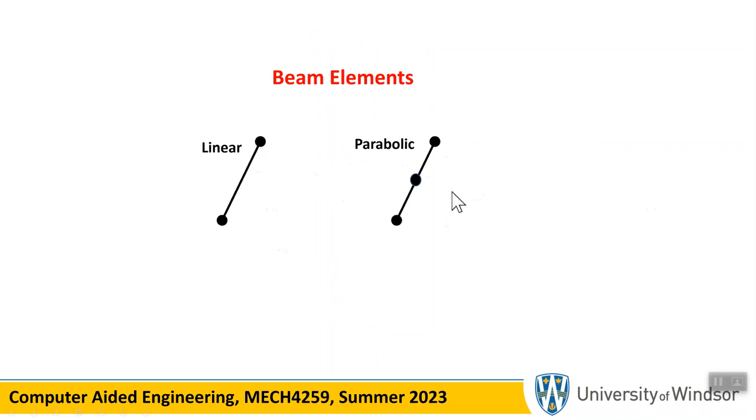I told you that with the parabolic, I noticed that at least in the older version of CATIA, they were not always activated to be able to use. But anyway, we can use linear. These are so versatile that it really doesn't matter between these two. The only advantage of parabolic ones, if they are activated and available, is that you have a curved beam. If you use linear, you have to use a lot of elements through the curvature area, but with the parabolic one, a few will suffice.